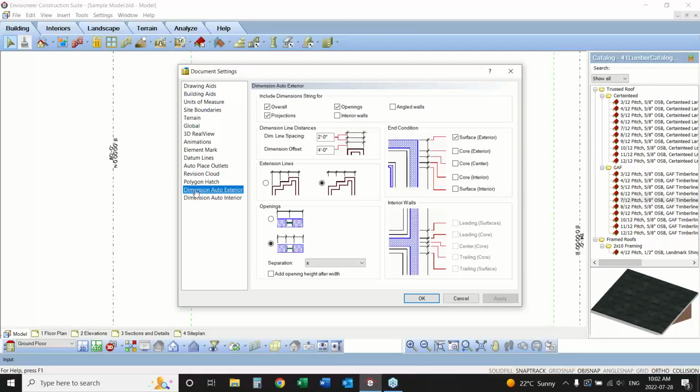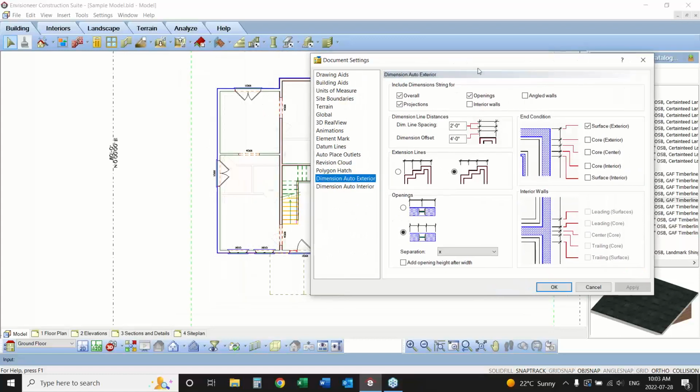When I go to dimension the exterior of my building, these are the rules that it's going to follow. At the very top, you see that it's got a check mark beside Overall, Projections, and Openings. That means I'm going to get 3 separate dimension lines. I'm going to have a dimension line for any openings, so it's going to see that opening and dimension to it.